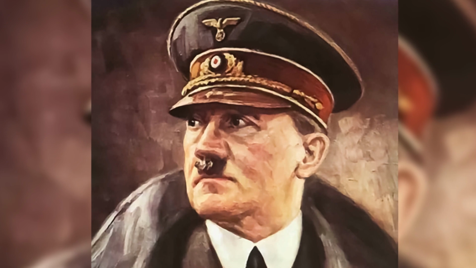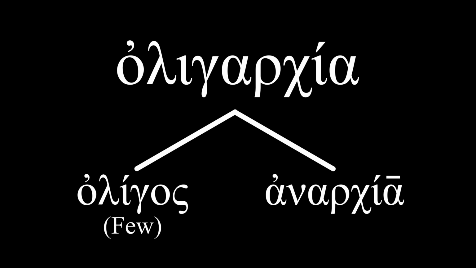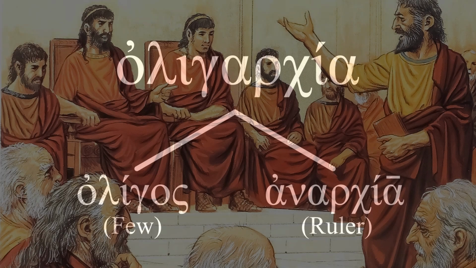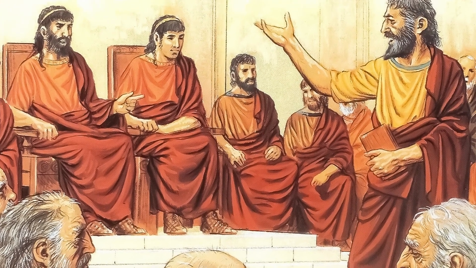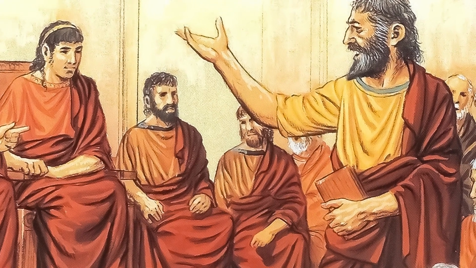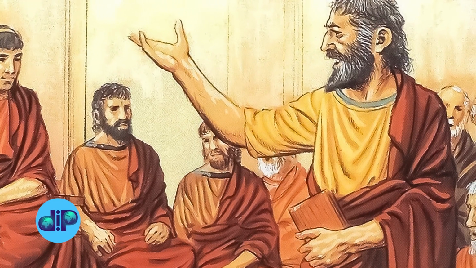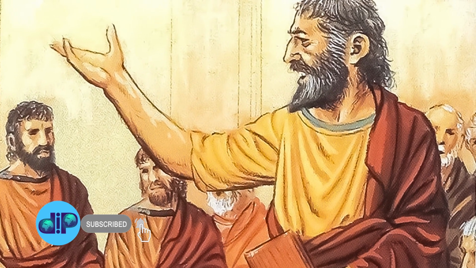Another situation is that there is a limited number of rulers and it's called oligarchy. This word is also made up of two parts. Oligos meaning few and the same archia which was also in anarchy meaning ruler. So the word oligarchy means a government ruled by only a few. Today it can be said that no country is officially governed by the oligarchic method. In ancient Greece, the city-state of Sparta was ruled by an oligarchy. Oligarchy is more of a negative concept.